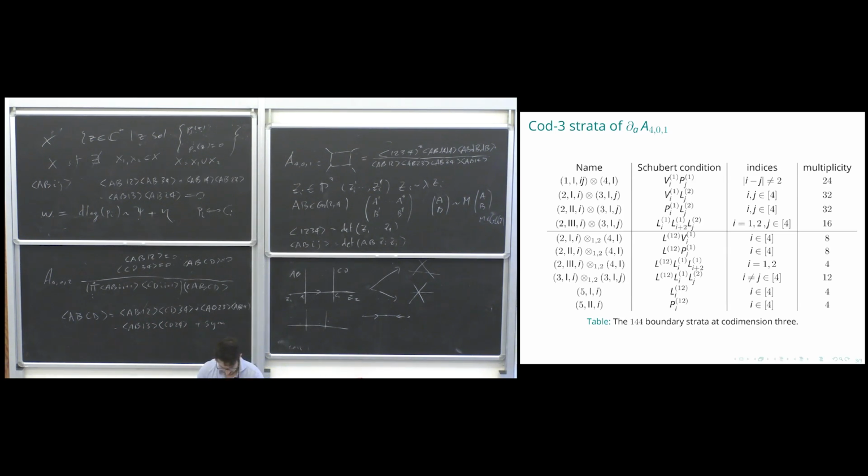So now I would like to, for the moment I've talked about these residues, and we'll see if I will have time to talk about boundaries. But if you believe that the amplituhedron is really the positive geometry whose canonical form gives this amplitude, essentially you can be happy with everything you get from residues. So all the relations, all the things that will be computed for residues will apply to boundaries.